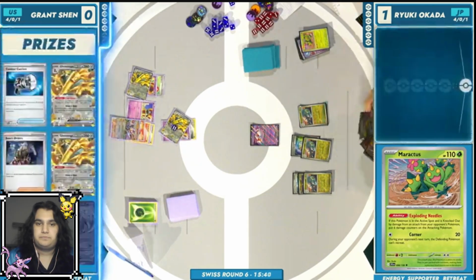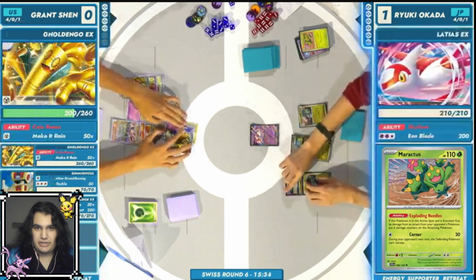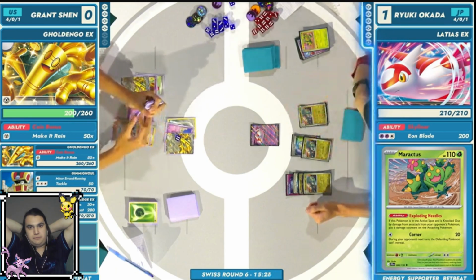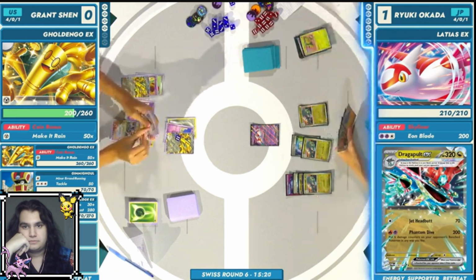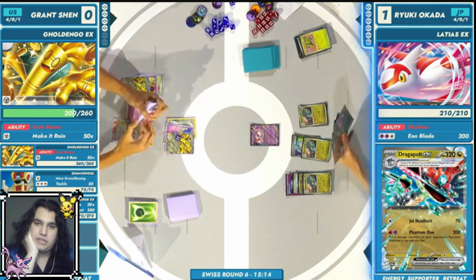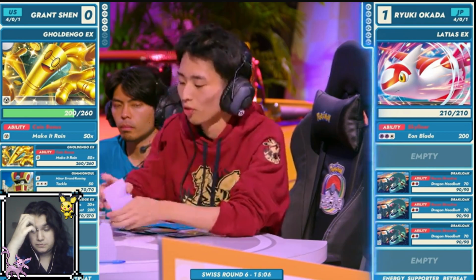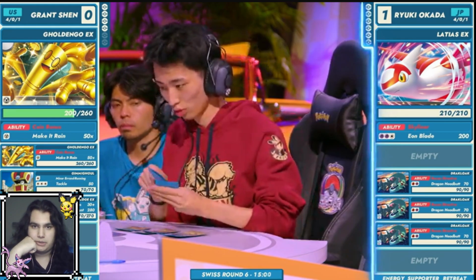Latias comes up here. Well, the thing is that we can at least even out the prize trade by knocking out this Gholdengo, right? At the same time, you can put 60 on the other Gholdengo. So that'll also be set up. Maybe you can get a Hawlucha, knock out the Gimmighoul as well. That'd be pretty good. Looks like he has the Hawlucha, but I think he's planning on not using it probably. I think it's fine. He doesn't need to knock out the Gimmighoul. And he would have one less bench spot to work with here.